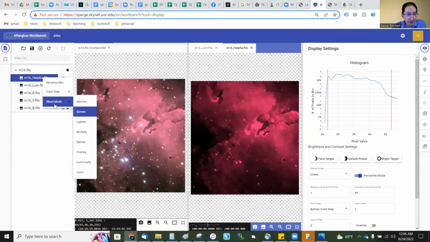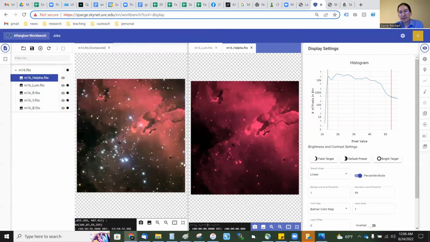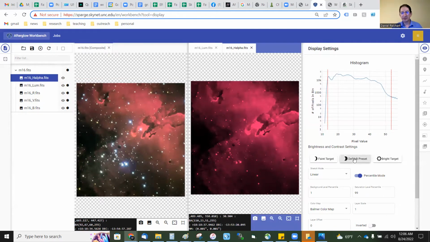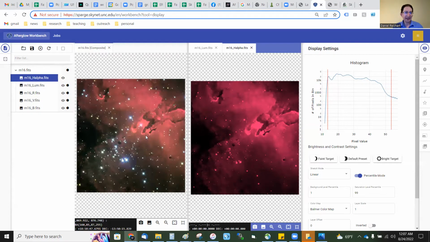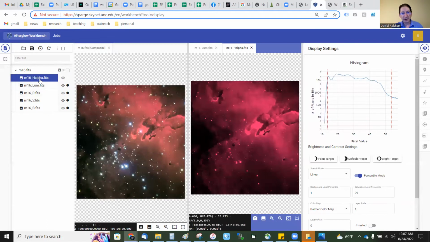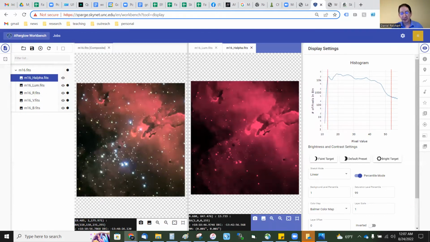So there's a blend mode called Lighten. And what that will do is it will only add the top layer if it's brighter than what's underneath it. Underneath it, we have the luminance layer with the colors beneath that. And in the luminance layer, the stars are really bright. So if I use the lighten mode, it will keep the stellar intensities the same from below. The H-alpha will only take data from this H-alpha frame if it's brighter than what was in the luminance color frame. So let's play with this. It's too bright at the moment, and hopefully you'll see what I mean. Again, I'm going to drop this to 0 because I want all that good nebular structure. I get a little bit more detail here.